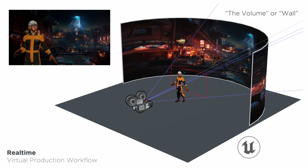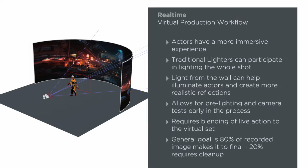Now, one of the ways of feeding the volume is Unreal, which has virtual production tools, so they can feed that volume so that your camera can work with your background, and all of that can be integrated into a singular experience. Now, to feed that volume, Houdini can play an important role of feeding Unreal, and in feeding Unreal, getting assets up into the volume in a way that's perfect for production. So just some of the benefits of going with a virtual production workflow.